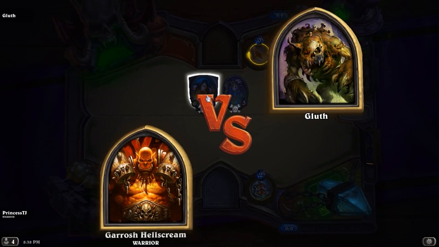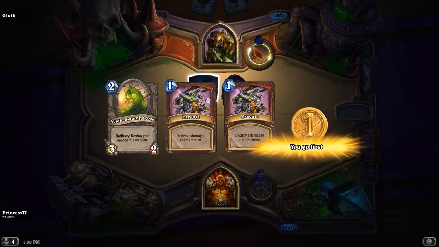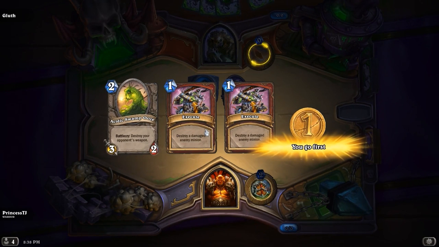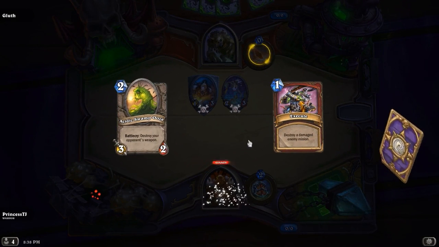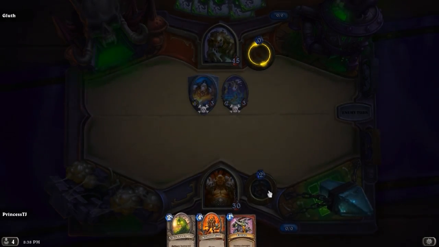Garrosh versus Gluth. I do like that he starts with those on the board. I feel like they're helping me out. I'm going to ditch one execute. I'll keep the other. Just because I want a bit of variety. I like the acidic Swampoos in the opening hand. That's good.